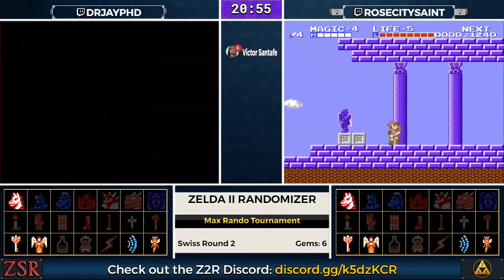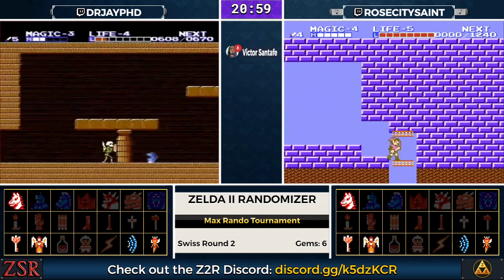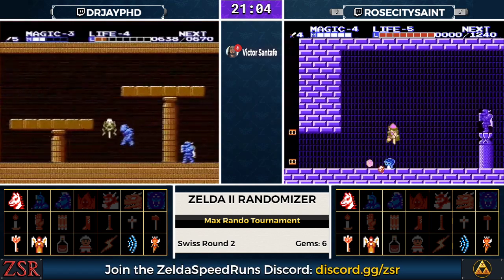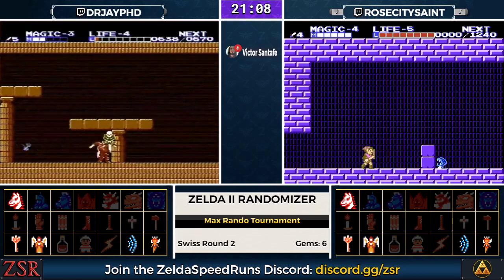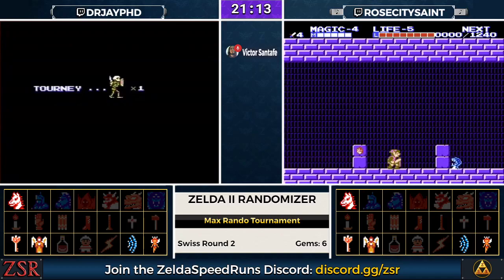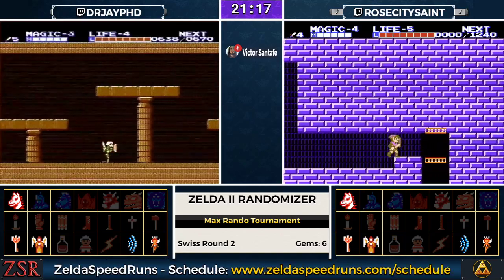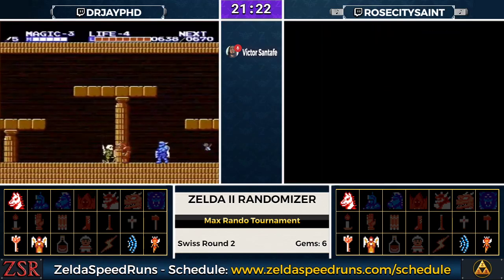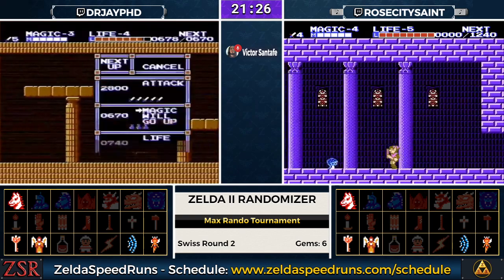Meanwhile, DrJayPhd is entering a bifurcation. I thought that room was gonna loop into itself. It tends to do that, but it didn't this time. There are 2 different ways to go, if you go up and if you go down. Meanwhile, RoseCitySaint is gonna be forced to the lower part of the palace. And as he's looking for the item, yeah, we'll see what happens.